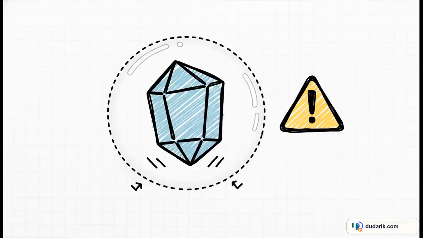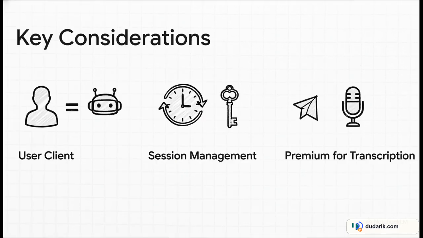But, to get the full picture, we've got to talk about the limitations too. No tool is a magic bullet, right? And this one is very transparent about what it is and what it isn't. So, there are 3 key things to keep in mind. First, this tool connects as you, as a user client, not as a bot. That means it's subject to the normal user rate limits. Second, you have to manage your session. If it expires, you've got to reauthorize it. And finally, some of the really cool advanced features like voice-to-text transcription do require a Telegram Premium account.